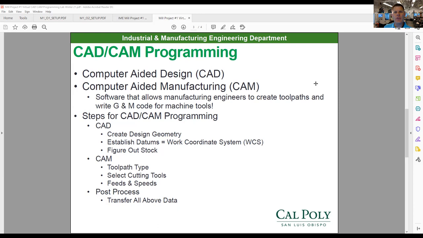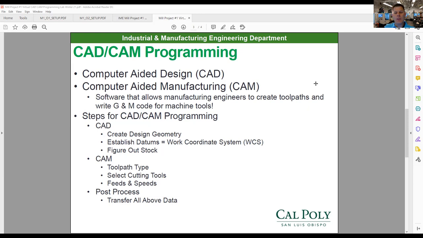The CAM software generates what we call centerline location data in reference to the work coordinate system and the edges of your part. So it figures out where the center line of that tool needs to go based off the tool size and where the coordinate system is, and it generates basically cutter paths. It hasn't generated G code at this point. The last point, the post-processor, is what actually generates the code.